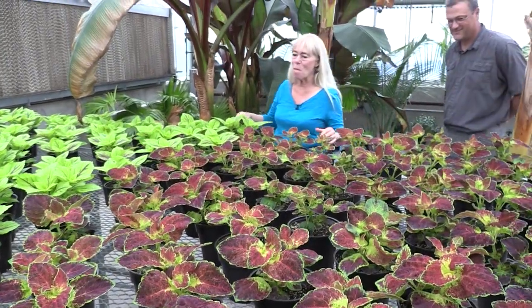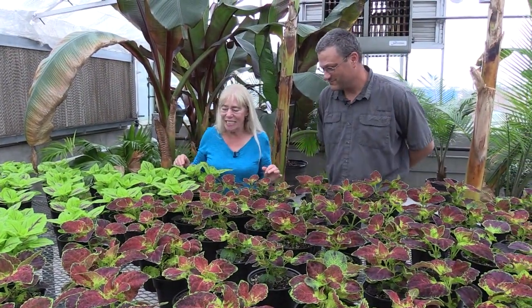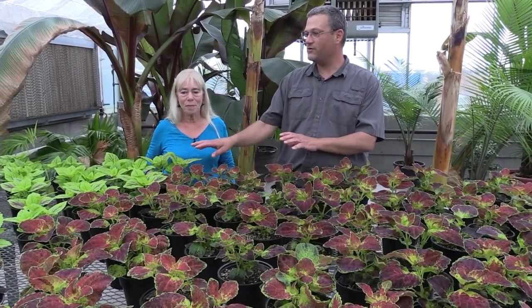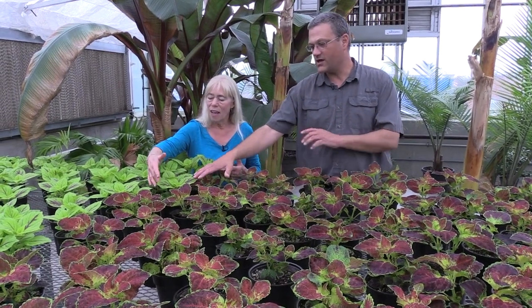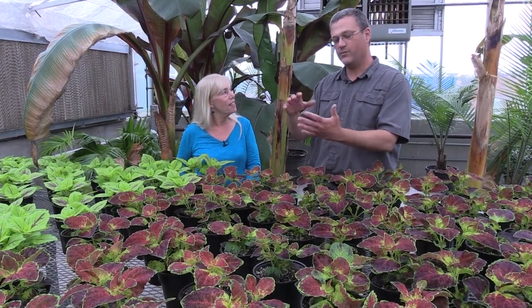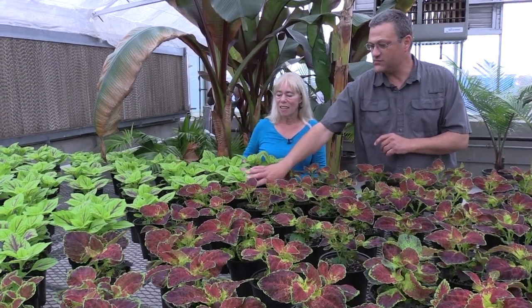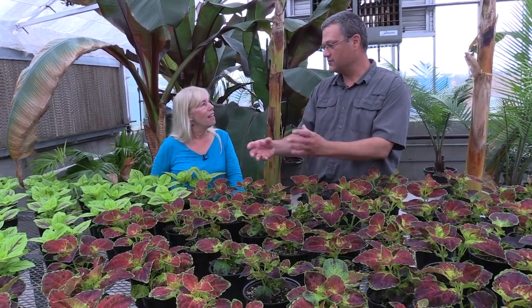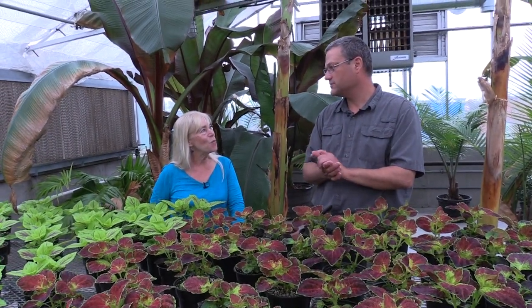I love these coleus — they are amazing. I love the colors, the textures. The beauty with coleus is you can not only view them from far away in a billboard-type setting, but you can also look at the little idiosyncrasies in each of the leaves and the color variants, and they play off of each other. In some areas where people are both viewing from afar and up close, you can appreciate the splash from far away. That's wild.